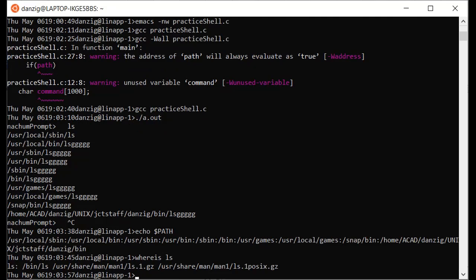So bin is one of the places in my path. Let's look at the path over here. See how it says user local sbin, then it says user local bin. Eventually it says sbin, then it says bin. These are all the places in the path. Now, in order to run something like ls, I'm going to have to create a string like this: bin slash bin slash ls.